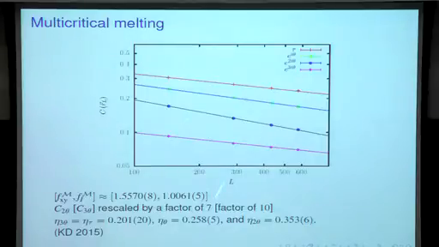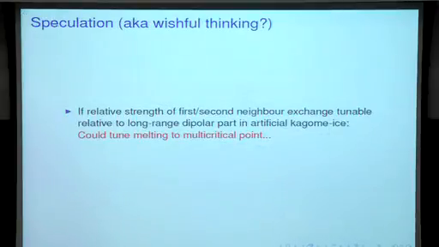So that's this new multi-critical point, which is the second punchline I wanted to get to. And I'm only 10 minutes over time. And the speculation then is that if there are systems in which the relative strength of the second neighbor ferromagnetic exchange is tunable relative to the nearest neighbor antiferromagnetic part, you can actually drive the system from power law ordered, two-step melting to the other kind of melting via this multi-critical point. For example, in these artificial Kagome-ice systems, clearly as I interpolate between the full dipolar interaction and the truncated one, I must have something in the middle which could be this multi-critical point. Of course, it could just be first order in the middle, nobody rules that out.